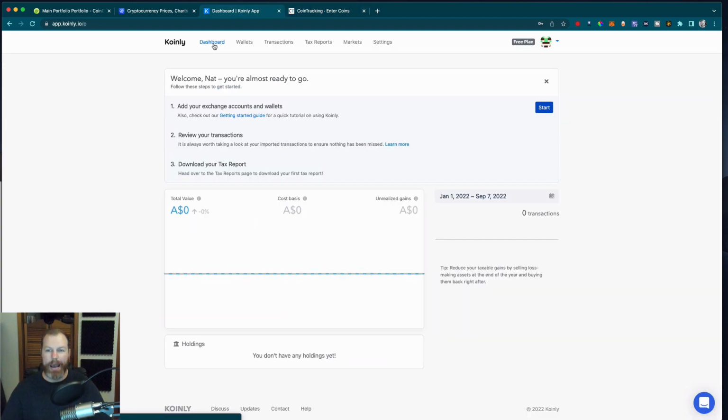So Coinly and Coin Tracking will directly connect with exchanges and wallets that I have and draw dynamic data and start keeping track. Now, one of the problems that I had when I tried to use Coinly is because I was very active in the DeFi space, I had dozens of wallets on different blockchains, and I had about 7 different centralized exchanges. And when I started connecting them all up to Coinly, it started getting really confused, and there were so many data points, it had a hard time figuring out what I had actually done and which trades were which.